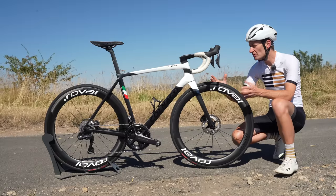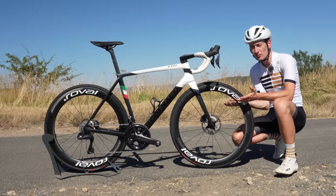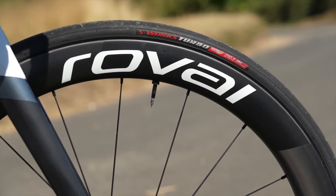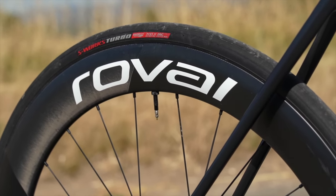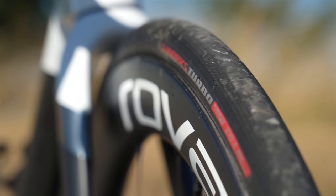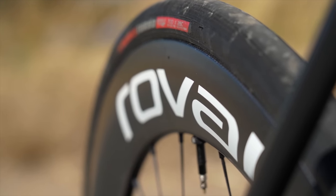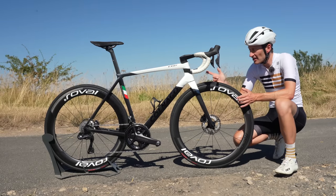So what makes these wheels so fast? It's all about the rim design. Deep rims are generally faster than shallower rims — better at managing airflow at higher speeds. The most striking feature is how they use different dimensions for the front versus the rear rim. The front is a whopping 35mm wide, which really dwarfs the 26mm wide tyre, and is 51mm deep. The rear is deeper at 60mm, but narrower at 30mm. According to Roval, it's all about managing the airflow, which is different at the front of the bike than at the back.